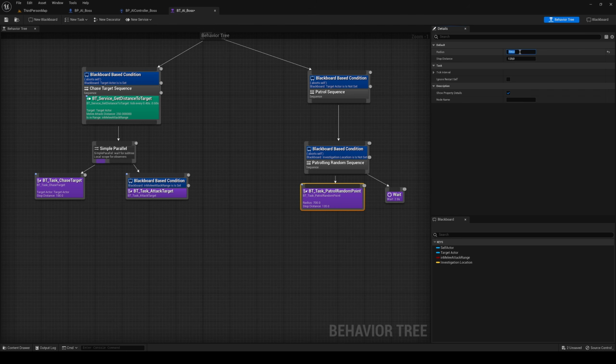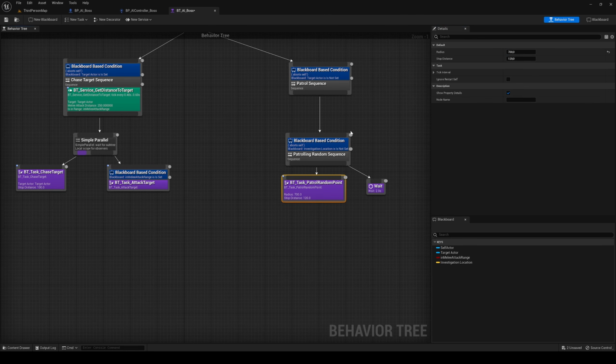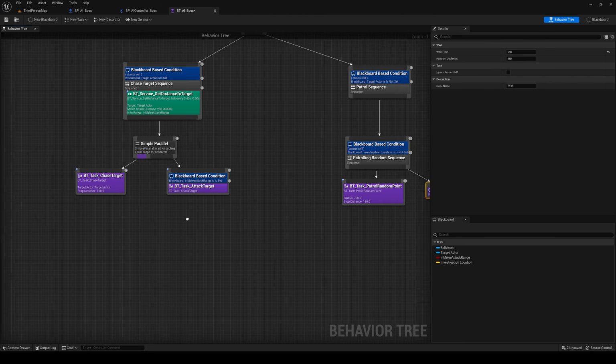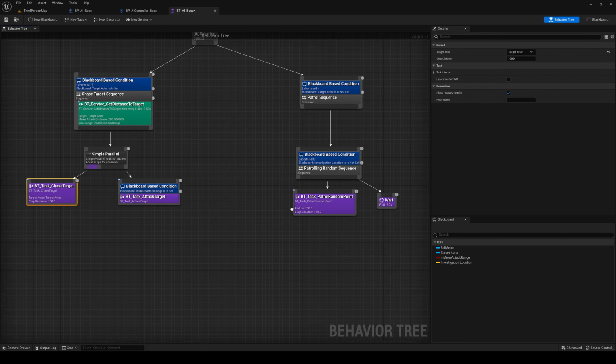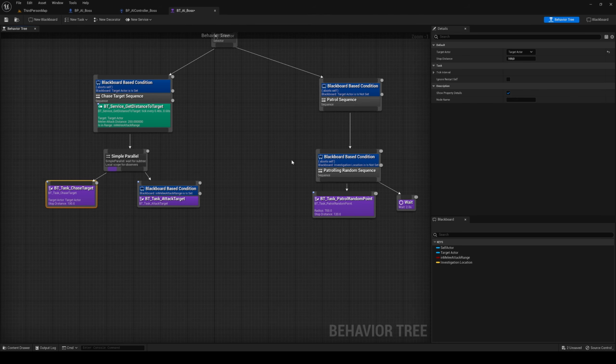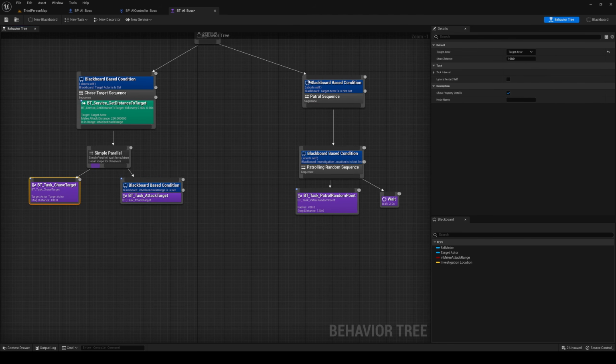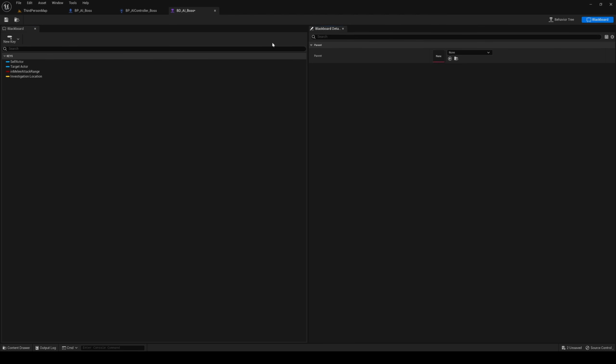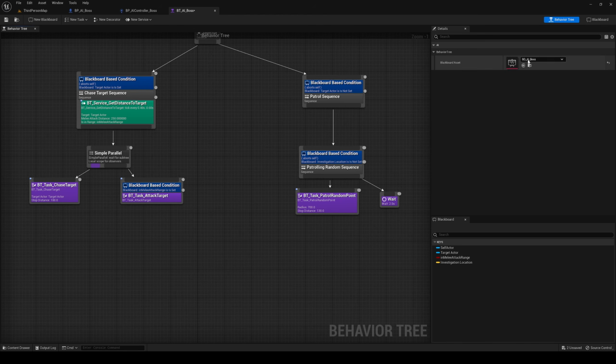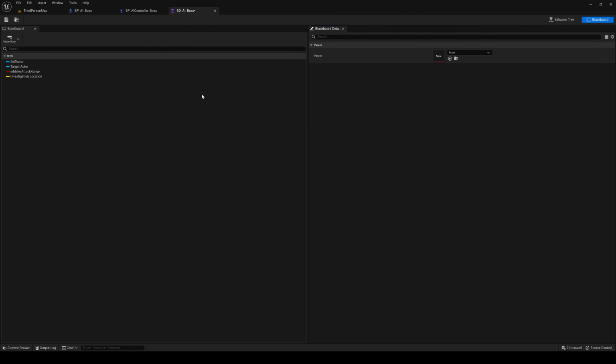You can play with the distance, but basically it's going to be walking a bit, stopping, walking a bit, stopping. And I think that 2 seconds will work well for me. So there we go. Alright, so now everything is working. This says target actor and so on, but let's quickly go into the Blackboard and make sure again that you changed the Blackboard to the boss. Okay, make sure, of course.